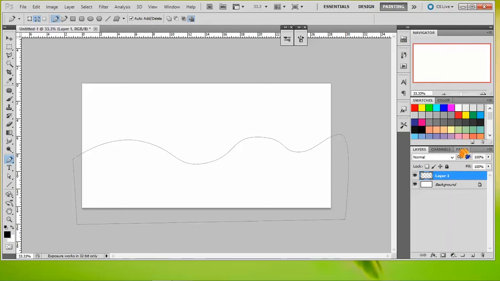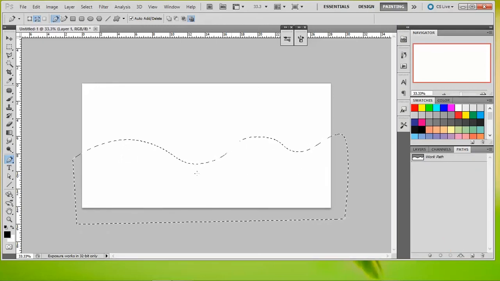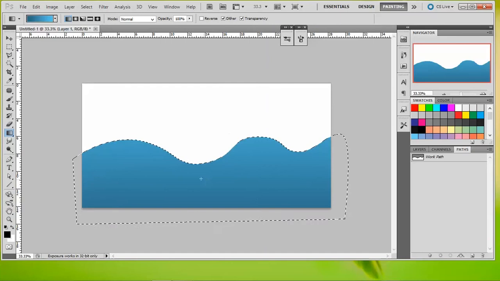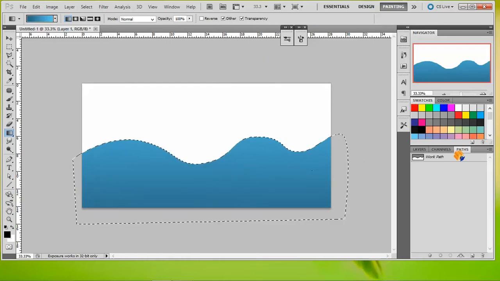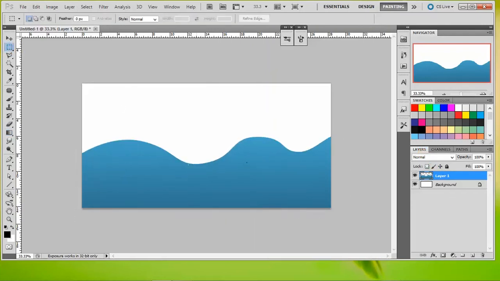So we're going to click over here on paths, and then this right here is our selector, turn path into selection. So with this selected, I'm going to go ahead and click on my gradient, which I have set up to this nice dark blue to light blue. I'm going to go down at the very bottom, go up here to the top, and release. I think this gives a nice look to the hills. So we're going to go back here to layer, and we actually can unselect this.